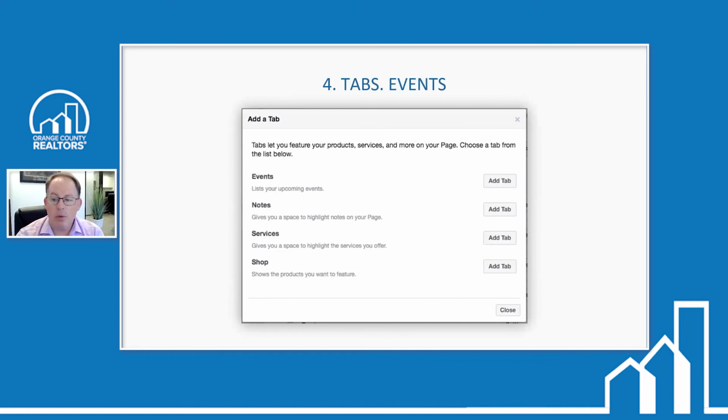And then in addition to selecting which tabs are shown, such as reviews, you can also reorder the tabs by dragging and dropping them into different positions. So you want to make sure that you do that however you feel led to. And then if you're using an email marketing service like MailChimp, you may also want to use the MailChimp app to add a tab where visitors to your page can register to subscribe to your email list or have a newsletter or listing sent to them via email. Facebook and MailChimp integrate pretty seamlessly, so that's a great tab to add in there. And that's a great way to build your email list by offering valuable content to those people that visit your page.